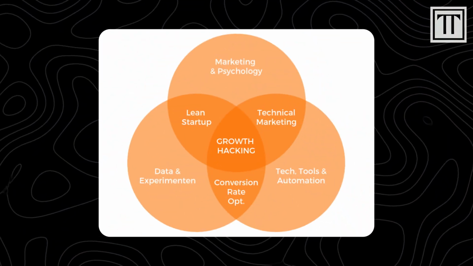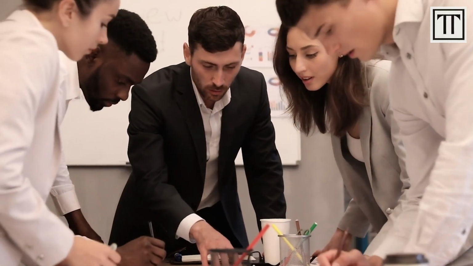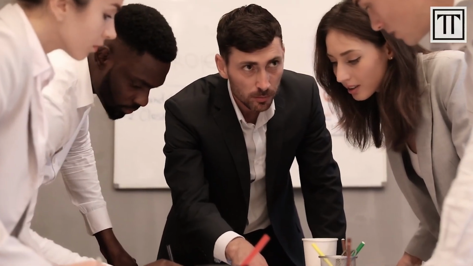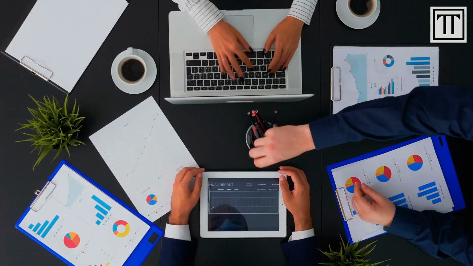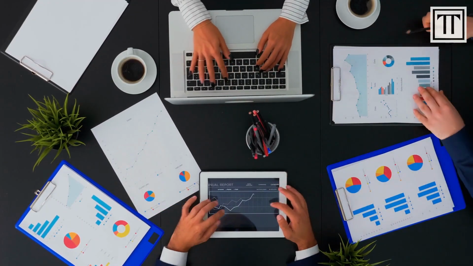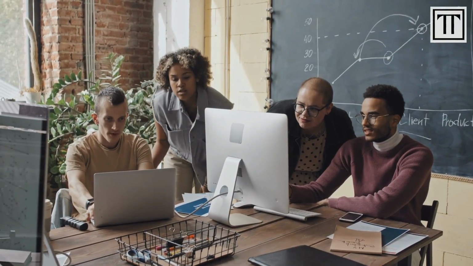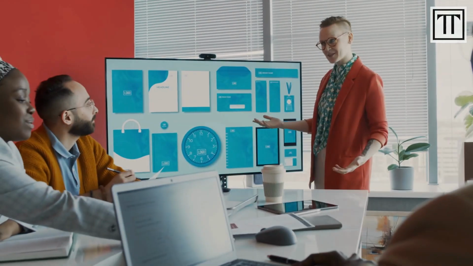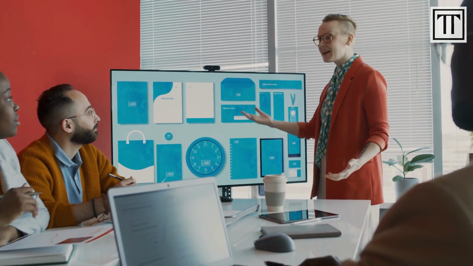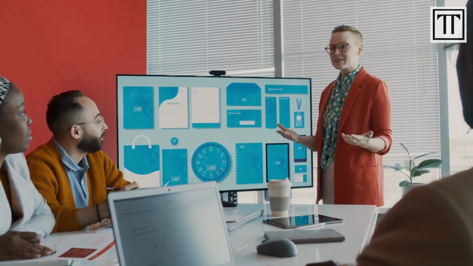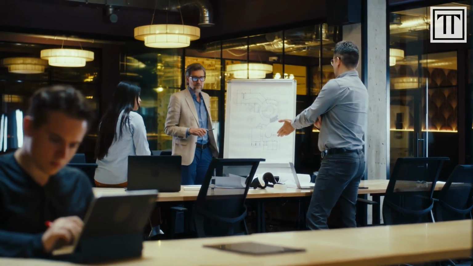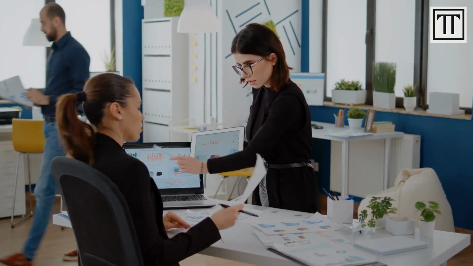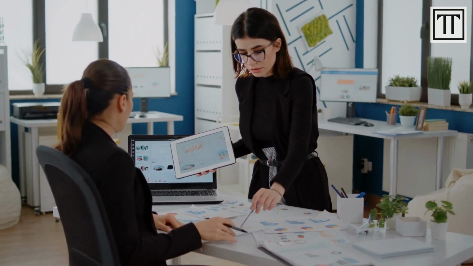Let's begin by asking, what exactly is growth hacking? At its core, growth hacking is all about rapid experimentation across marketing channels and product development. It's a data-driven, creative approach that bypasses traditional marketing strategies to discover the most efficient ways to grow a business. Unlike conventional marketing, which often relies on long-term campaigns and massive budgets, growth hacking is nimble, agile, and relentlessly focused on performance. The growth hacking framework starts with setting clear, measurable goals.